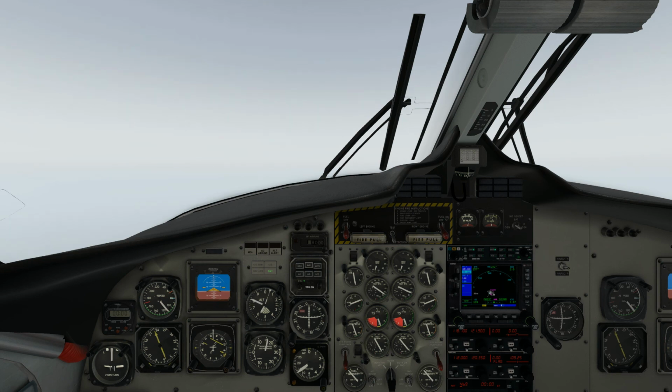So I'll come back once we hit close to the top of descent and are close to where we want to begin the approach into Luca.